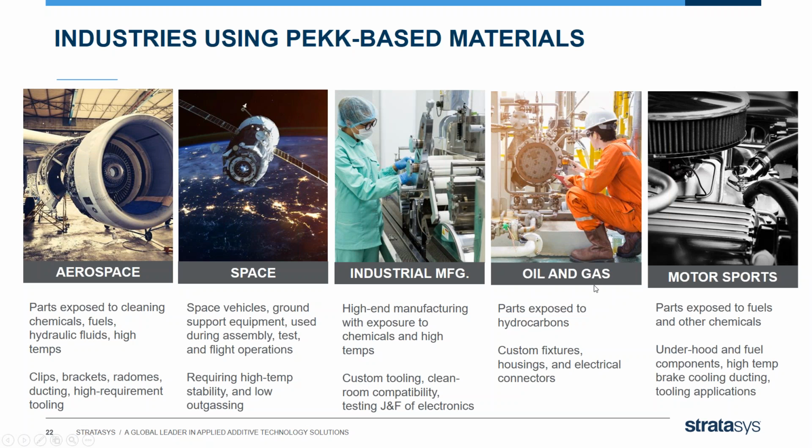Another industry is oil and gas, where parts are exposed to hydrocarbons. Here we talk about custom fixtures, housings, and electrical connectors. And then the last one is the area of motorsports. Also here we have an exposure to fuels and other aggressive chemicals. We can use this material under the hood, where fuel components and high temperature brake cooling ductings are needed. And mainly for tooling applications, of course.